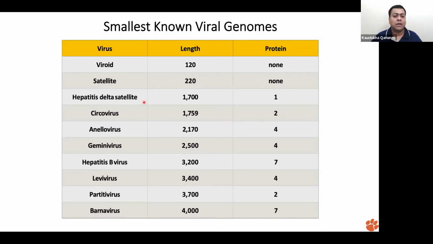So these are some of the overview of that. And again, you do not have to memorize these, just remember what a viroid is, what a satellite is, and the kind of lower limit of a virus. That's all you need from here.